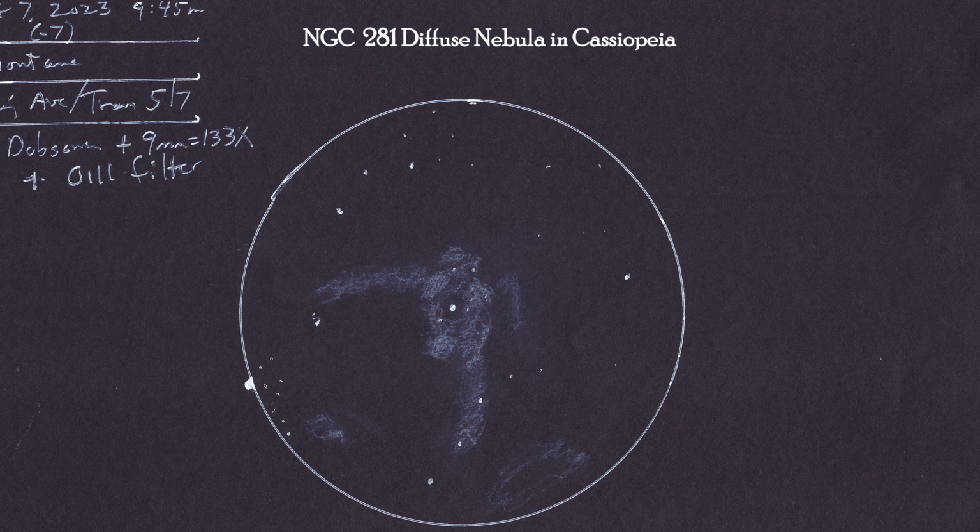Pretty neat. Now I'm going to try to see if I can see Burnham 1 or 1590. I really doubt it. I'm not sure about the star cluster or the multiple star system. There is something in the center of it when I increase the magnification, and I can't make it clear enough. It just looks like something. Maybe it's the star cluster, I don't know. But the nebula itself is very neat, very neat.